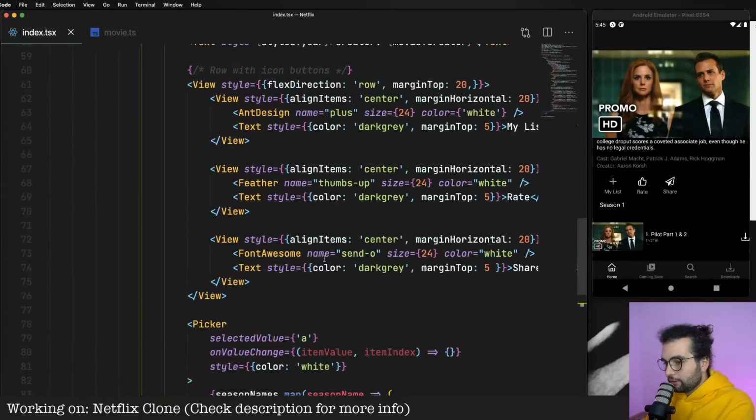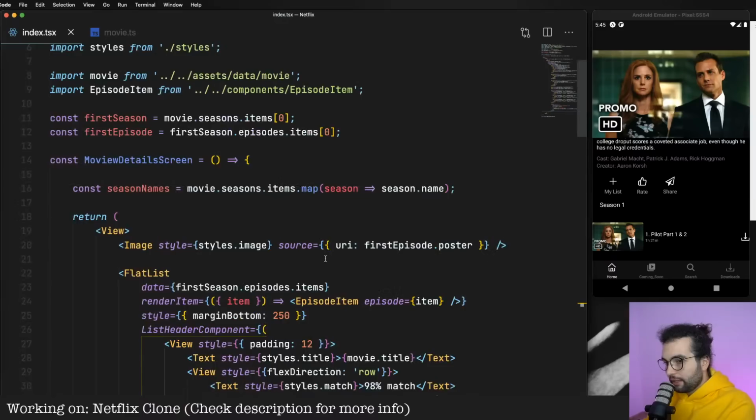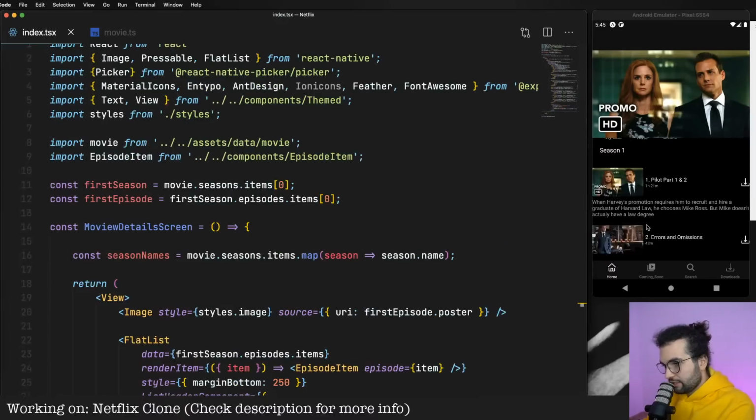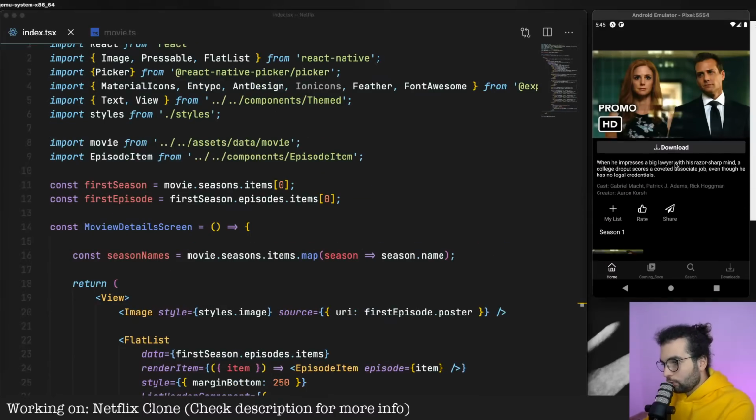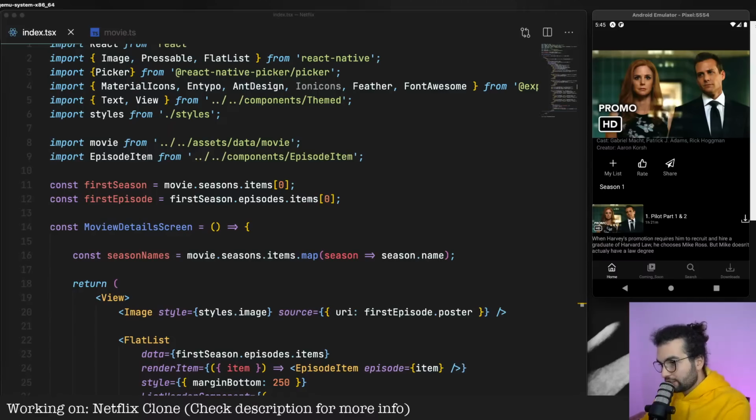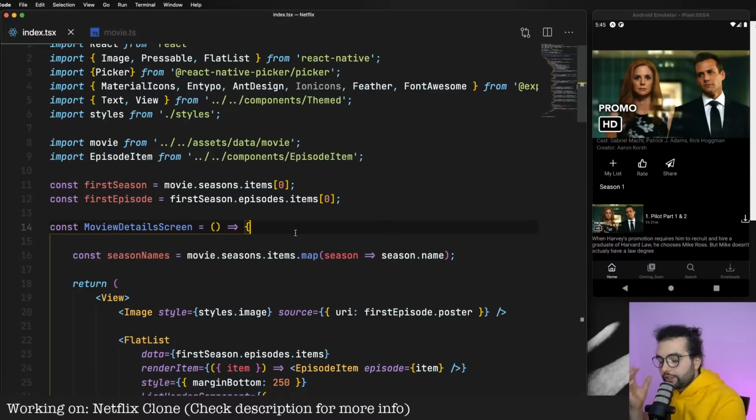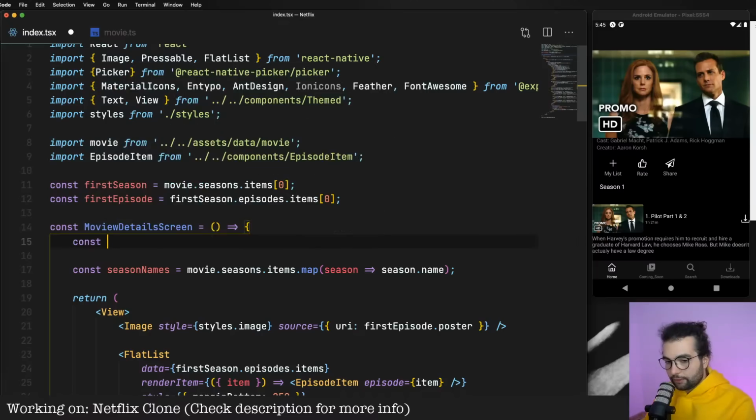Okay, now we need to be able to change between seasons, and when we change between seasons, to render different items here. For that, we need to keep track of a variable, like which season we are viewing right now, which season is active right now. For that, we will need a state variable.